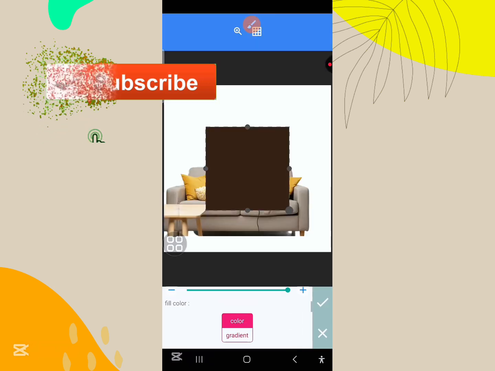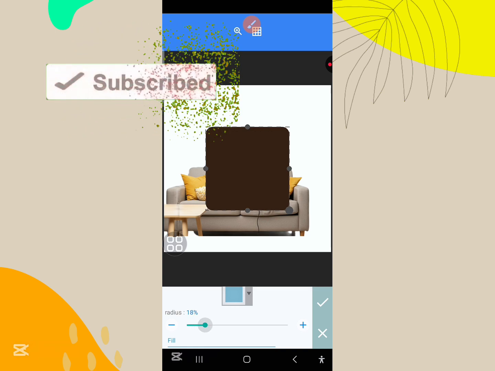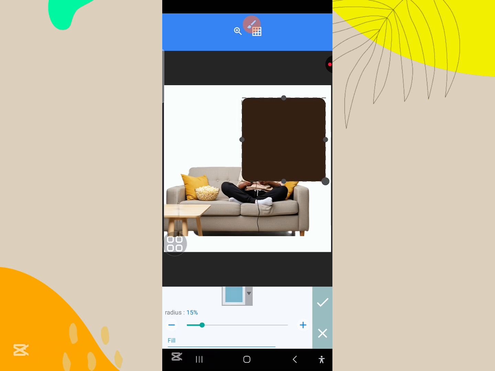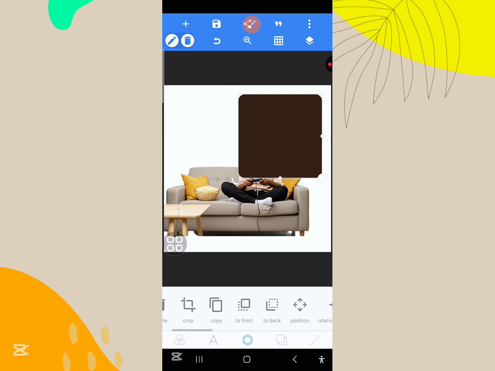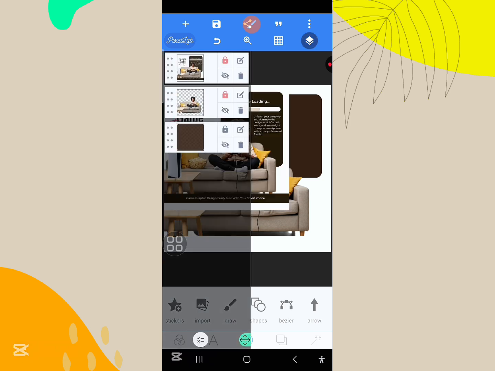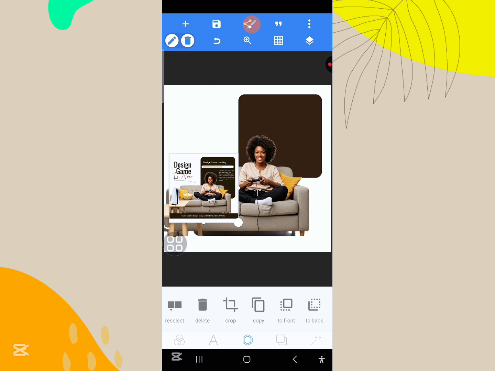Then next thing to do is scroll back this way, then change the radius to make the shape to be curved. Leave it at 15. Then you now bring it this way and click check mark. Then take this shape to our back. To take it to our back, you will see option here, front to back. Click to back. Do you see the image has gone to our back, just like the way you saw in this design. So this shape now we're going to place it properly.